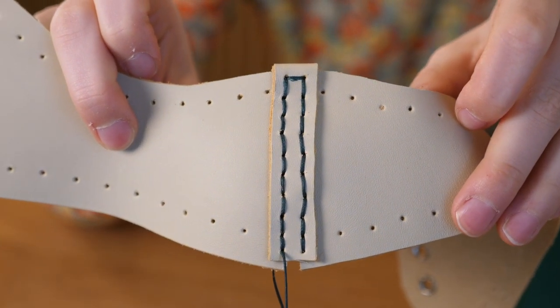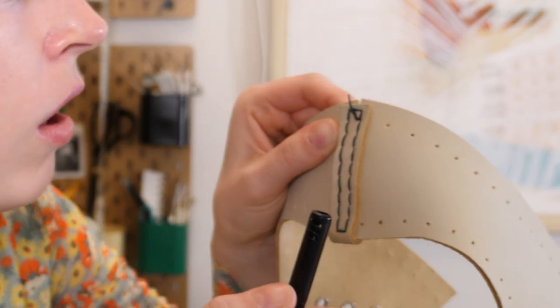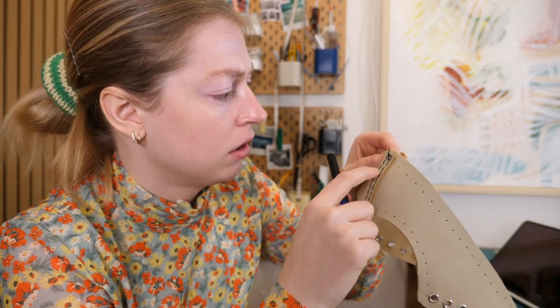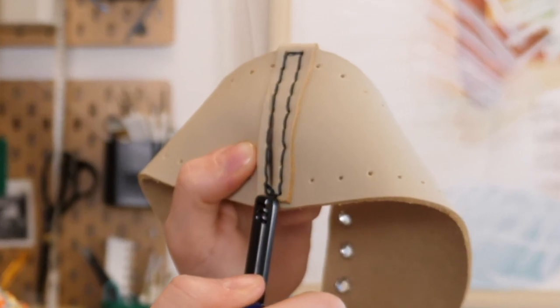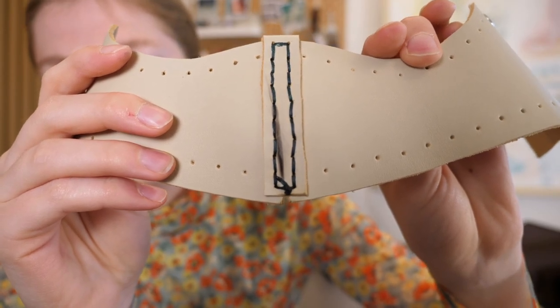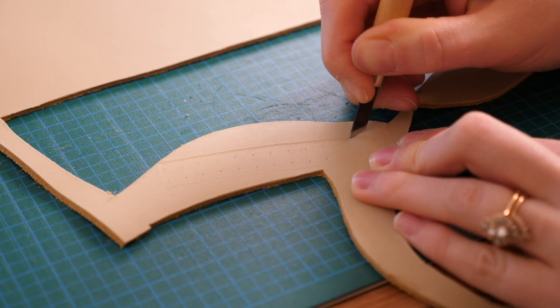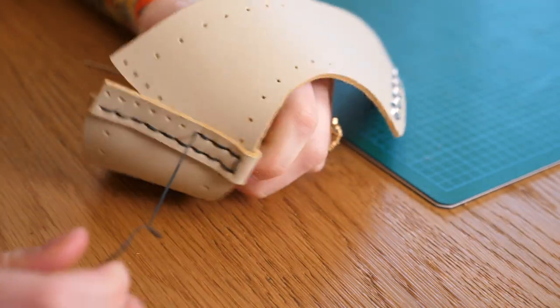Look at that. Not perfect, not close to perfect, but it's done. So it's trimmed, so now we gotta burn it, which I don't know if I trust myself, to be honest. Is it supposed to catch on fire like that? Try it again. I think I did it. Like that? Oh, no. I just burnt the leather completely. Okay, this time around, I'm going to burn it upwards this way and not this way, so it doesn't burn the leather.